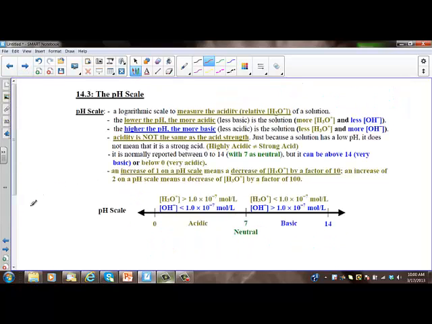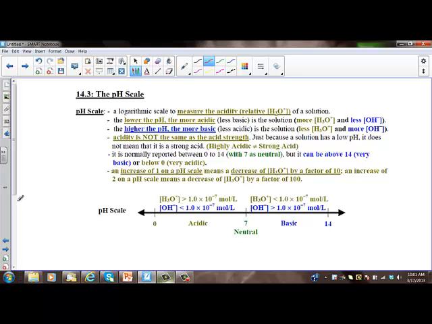Okay, let's talk about the pH scale. Just listen to this right now. This should make sense to you. This is a little bit of Regents Chem review. We know the pH scale is a logarithmic scale to measure the acidity of the relative hydronium ion concentration of a solution. The lower the pH, the more acidic. We know that, less than 7, meaning less basic, which means if it's more acidic, there's more H3O plus than OH minus. And the higher the pH, the more basic, so greater than 7, meaning less acidic. So that means that your OH concentration is going to be greater than your hydronium concentration.